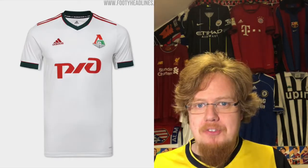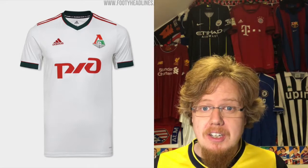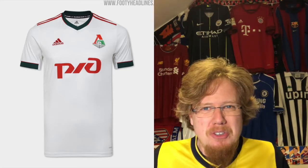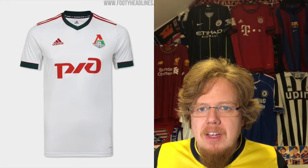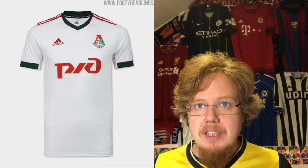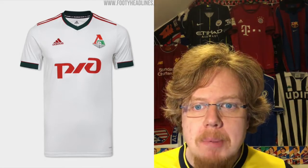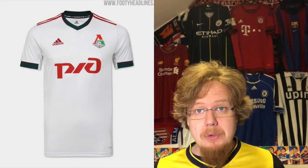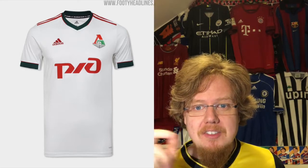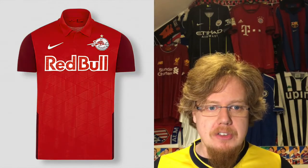The pick of the bunch for me is the white jersey — I tend to like white jerseys, especially if they sprinkle in a little club color. This away jersey is almost the pick of the bunch. Would you agree? All the club's colors are there — you have the green and the red. Maybe they could have gone the route like the Morocco jerseys did, with a shoulder yoke in green and a little red in there — I think that would have looked nice too. But this is a really really nice-looking jersey. I put it slightly above the home jersey and I'll give it seven stars as well.